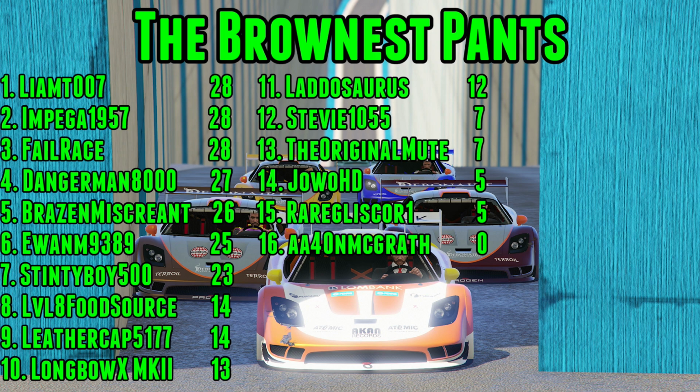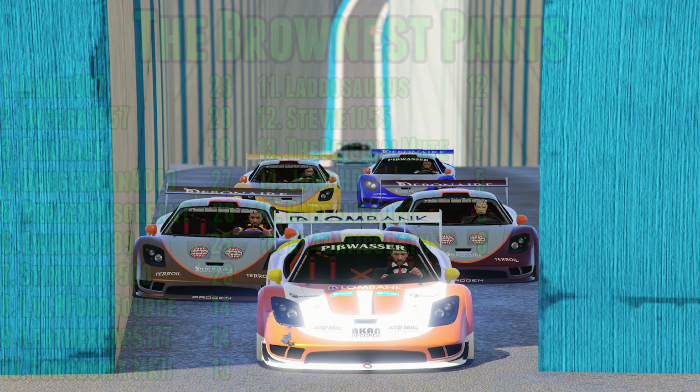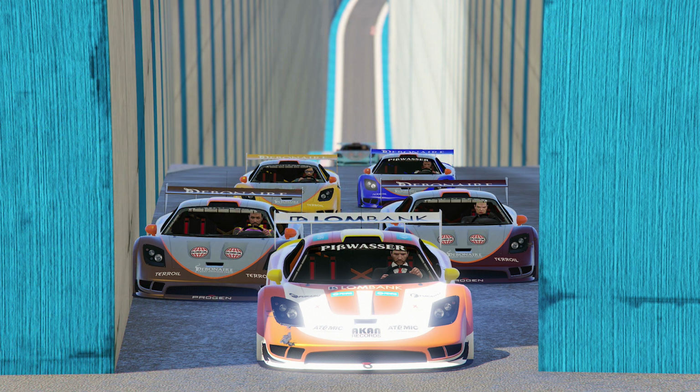We then have a little bit of a gap back, but to Level 8 and Amy, they're both on 14 points, just 1 ahead of a Longbow in 10th. Lado is 11th ahead of Stevie and Mute. Joe and Glisker also on the same number of points, with Aaron rounding out the table. I mean, this is a wonderfully wacky, crazy sort of series of circuits, and as we've seen, just about anything can happen. There is more excitement to be had, though, as for the second part of this tournament, we were going to be racing on the new Brown Pants circuit.